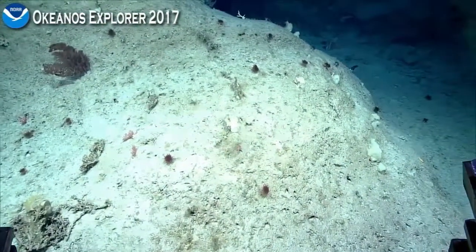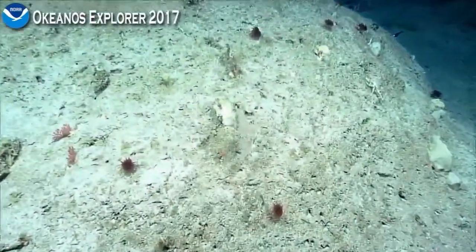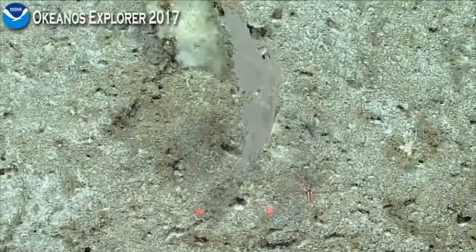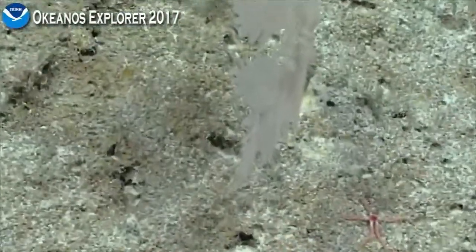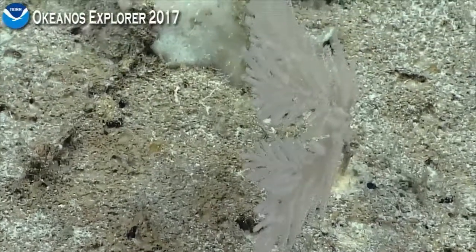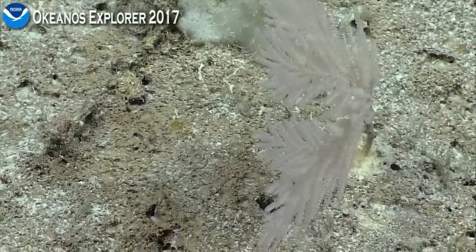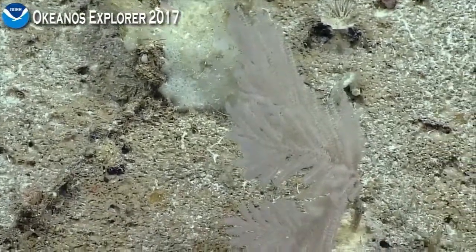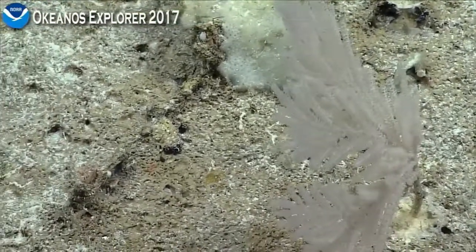I think this is Trisopathes. But come on in, video, just a quick snap zoom. No, it's not. Okay, I'm glad I actually asked you to zoom in on this one. So this is a primnoid. And yeah, so it could be Caligorgia, or it could be a couple other.